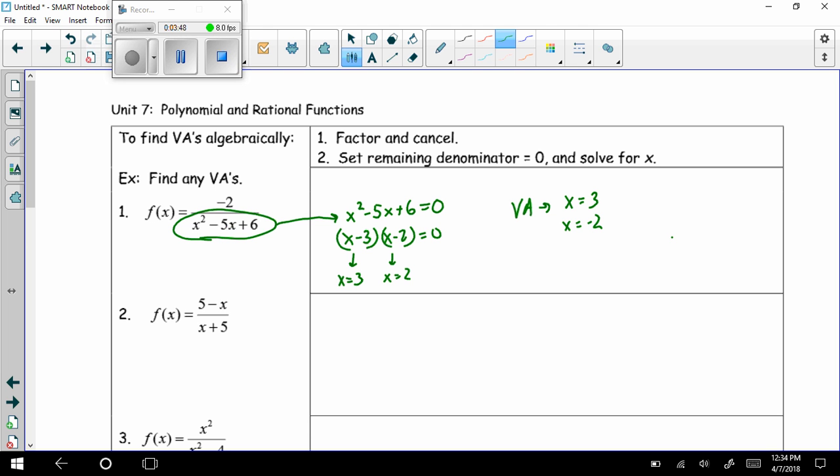Where it gets a little bit dicey, or maybe confusing is a better word, is that we have to do factorization first, and we have to look to cancel as our first step. And so when we look at number 2, I'm going to rewrite number 2 actually into f of x. It's very similar: f of x equals -5 minus x over x plus 5. Similar, but it'll demonstrate what I need first.